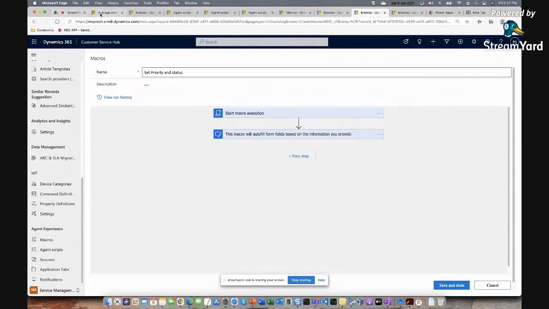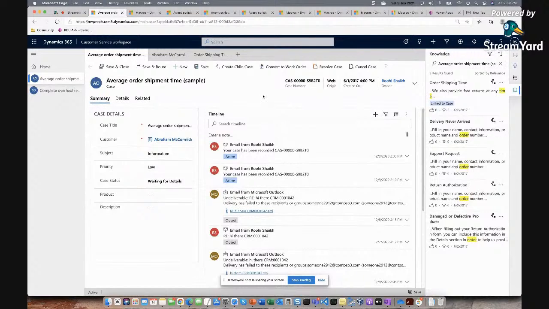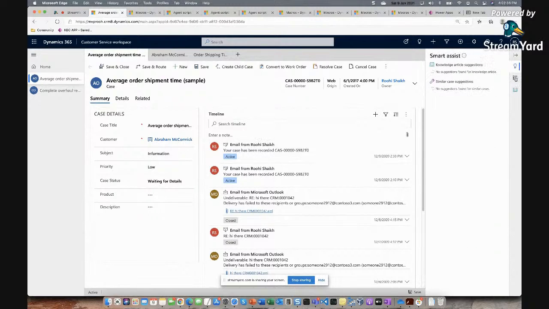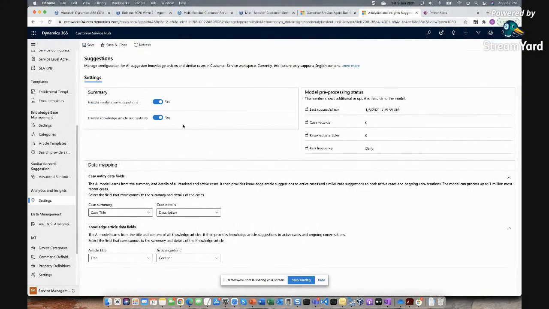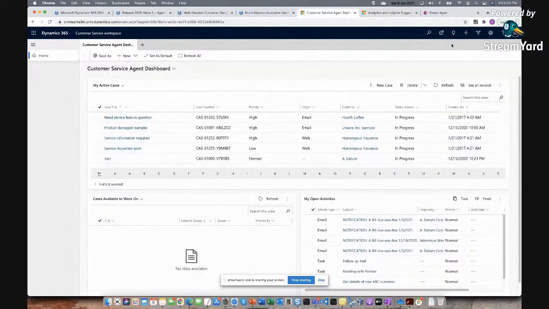One thing to note is that I'm going to switch my demo midway to another environment, because the first tab, the smart assist, says no suggestions found for knowledge article. This is an environment on the Indian environment CRM 8, and this feature is currently not available in this data center. So that's why I have this other organization over here where you can actually set this up. That tab is basically going to show you.